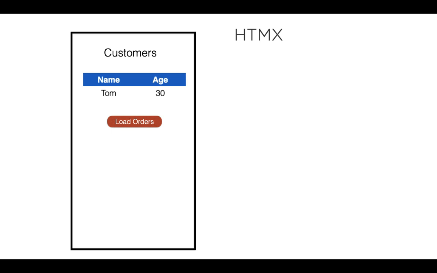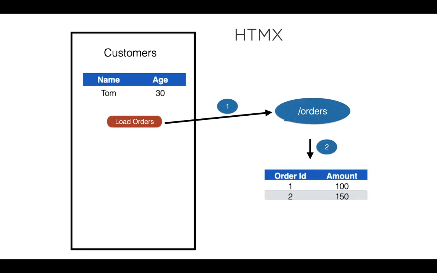Let's first understand HTMX with an example. So let's say we have a web page which shows the customer's information. On that web page, we have a button to load up orders for that customer. When the button is clicked, it invokes the /orders endpoint using HTMX. The /orders endpoint will return the HTML fragment which represents the order info. So, unlike the REST endpoints which normally return JSON response, the endpoint will need to return HTML for it to work with HTMX. Now, in the case of Spring Boot and Thymeleaf, we can return Thymeleaf fragments.